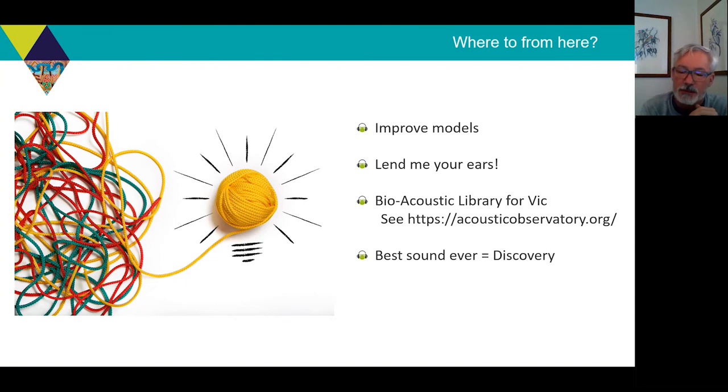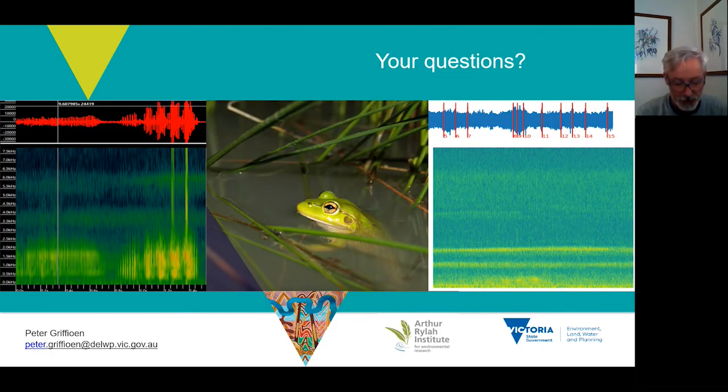And similarly, from BirdLife Australia, they put out some recorders in what they said was marginal habitat. And when we reported back to them that we'd found bristlebirds there, they were super excited. And that's what this technology allows you to do. It allows you to perhaps survey a bit wider than you would have before and not worry about the processing. It will help you make the discoveries. So thank you for that, and I'll take your questions.